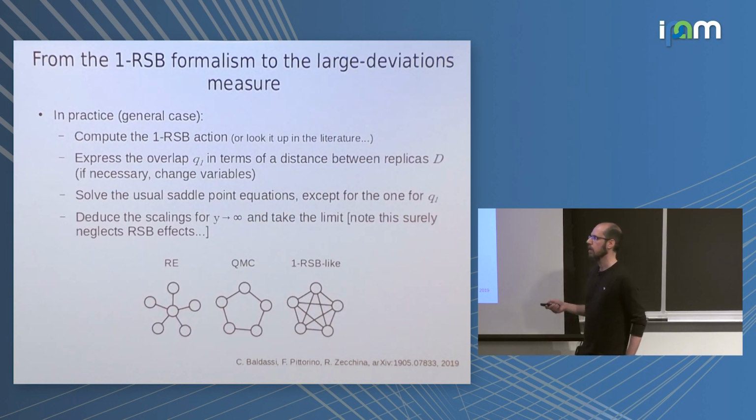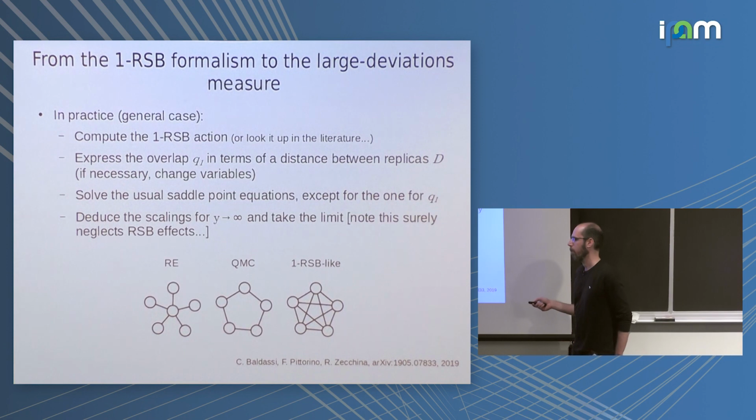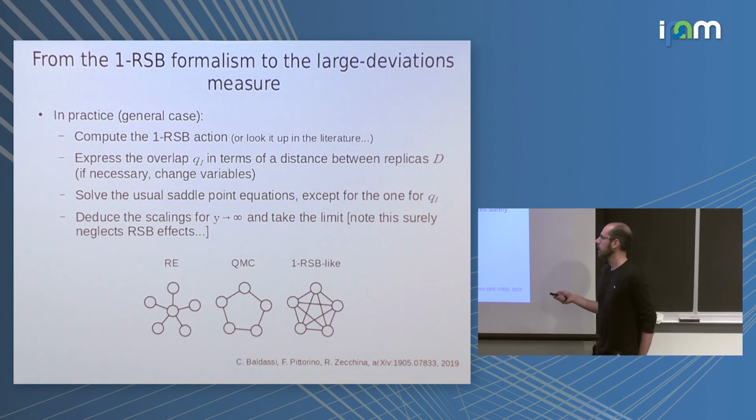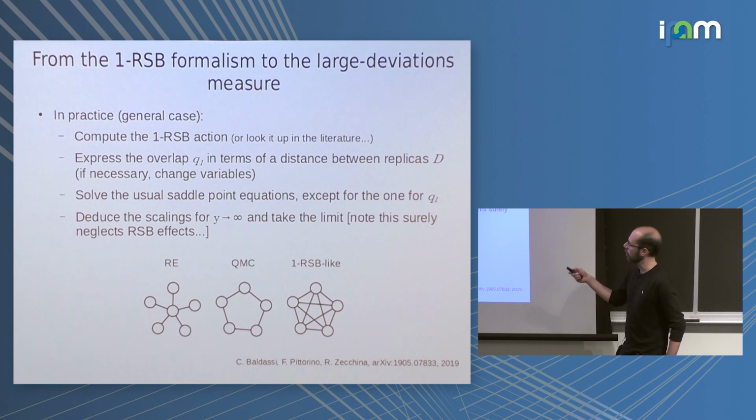But what happens with the G? Because you don't have the G, as you said, in the usual 1RSB scheme. Yeah, so in the original, that's another external parameter in our description. So in the original 1RSB description, you introduce this G and you send it to 0. In our case, you introduce this G and you just fix it to some value.